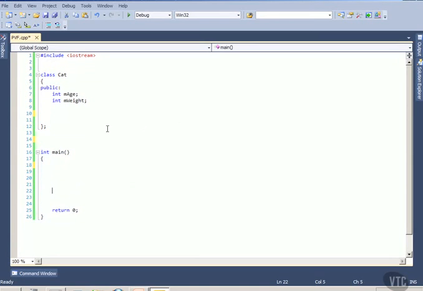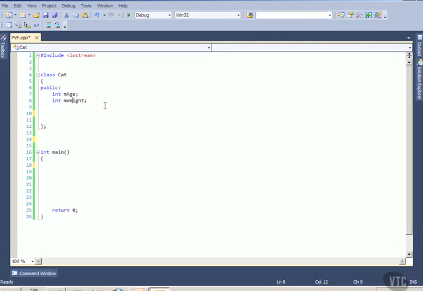function here, and then I've already got the beginnings of my class Cat. This is going to be my base class. Notice I've created some data members here, mAge and mWeight, and those are both integer data types. What I want to do now is make sure that any class that inherits from Cat uses or has an inoculate method, or an inoculate function.